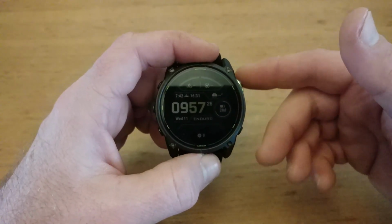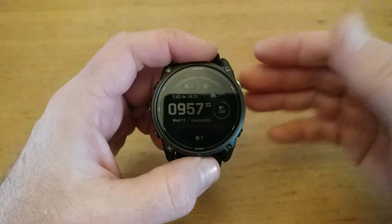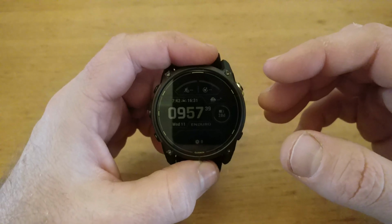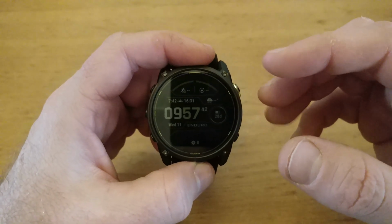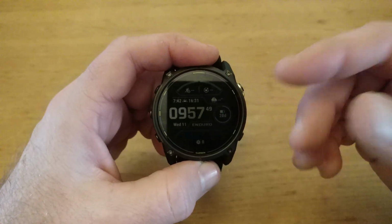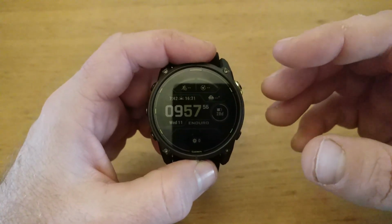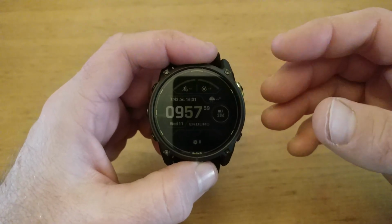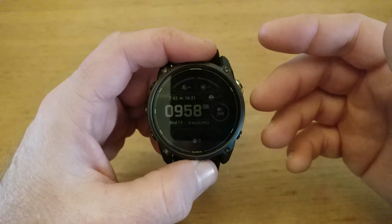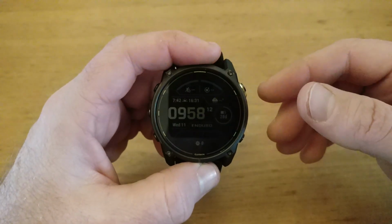And this is important to me because I just don't want my watch face being bright. I just don't want my watch being bright. Saves battery. That's part of the reason I wanted the memory in pixel. And it seemed like the Enduro 3 was one of the very few, if only, of the current Garmin models that had all the features I wanted and a memory in pixel display. But a lot of it too is when I'm in a dark room, whether I'm sleeping or at a movie theater or whatever, I just don't want a whole bunch of brightness coming from my watch. Especially, I wake up at 4 in the morning. I don't want to wake up at 1:30 in the morning because my darn watch blasted me in the face with a bunch of bright light.